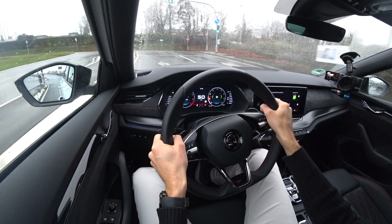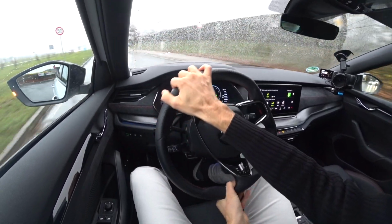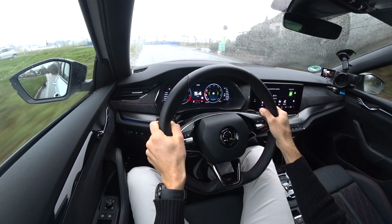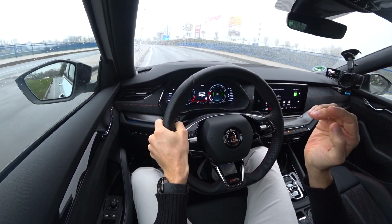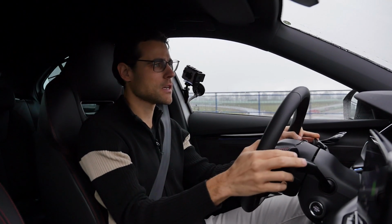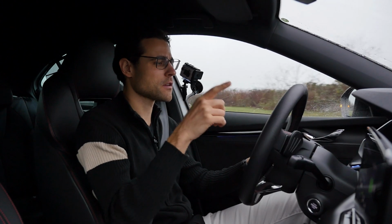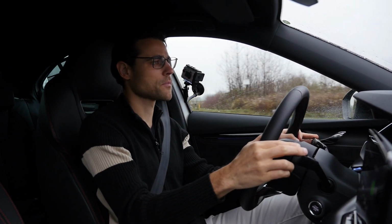So let's see, a little bit reducing the speed. Now out of the corner accelerating. Yeah, on the wet road, I wasn't even flooring it all the way out. And I think the problem is when they have the higher horsepower output for the front wheel drive only cars, and then you have a wet road and the electric torque sets in immediately, not in a certain power curve. I was saying outside temperature of 4 degrees, by the way, so warning for freezing.